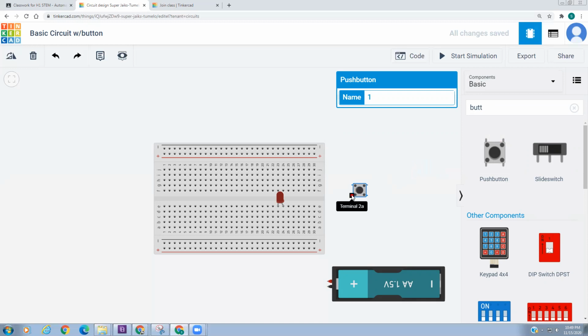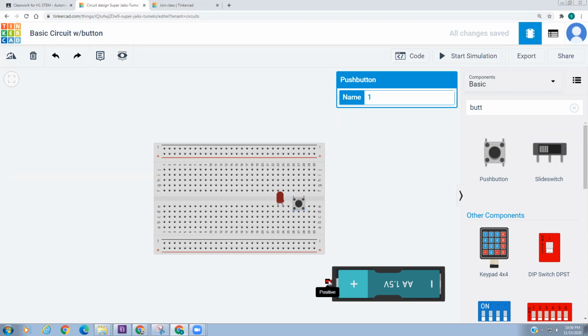So electricity can come in here. When I press the button, electricity will come out here. It will not jump over to this side. Okay? So electricity will flow from this side, press the button to this side, but it will not go over to this side. So we're going to put this right in. Actually, I'm going to have to rotate this around. Okay, I'll put that right here.